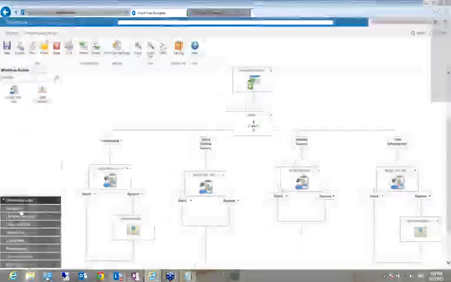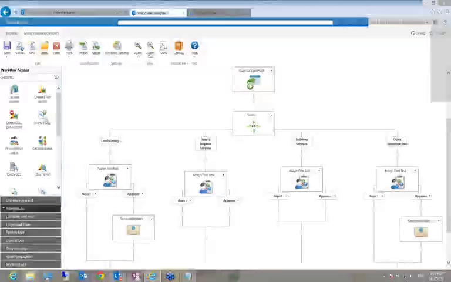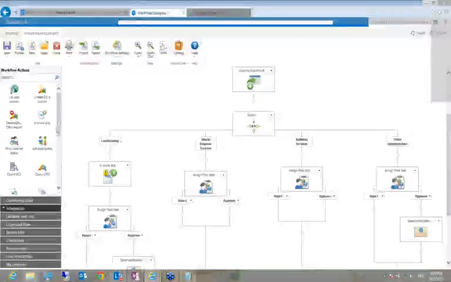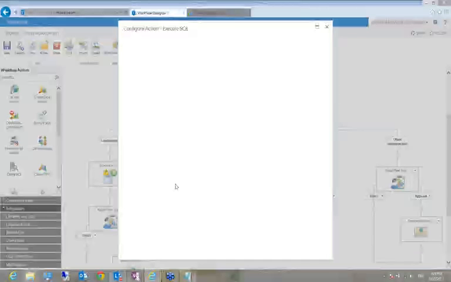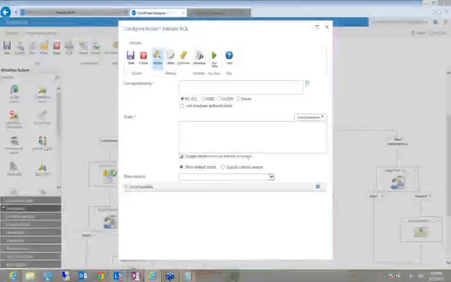Going on to integration, if we wanted to leverage any reporting systems that we may have in SQL around jobs, or something with our Esri system, you can simply drag and drop any of these SQL actions over, or CRM actions, or web service calls if you need to call any other external systems. Within these actions, you can call stored procedures, or do all sorts of things that you may wish to do with any other external systems.